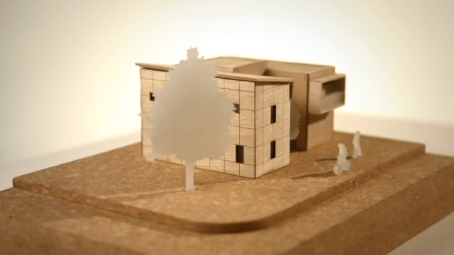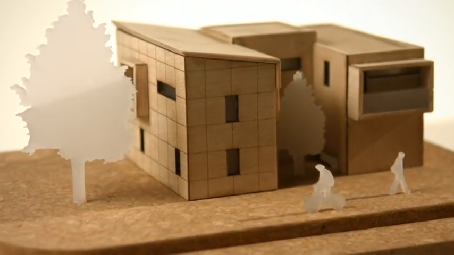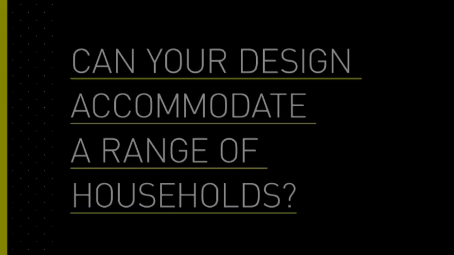We sort of made a design that can be inhabited as one single dwelling, or it can be configured in a multitude of different ways to divide it into two separate dwellings. So it could be divided vertically or horizontally as well, which I think opened it up a lot for different inhabitation.